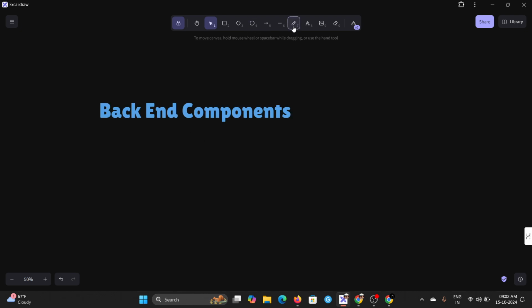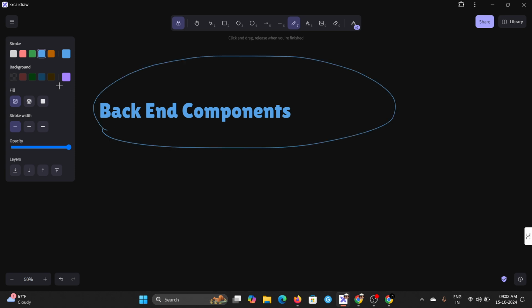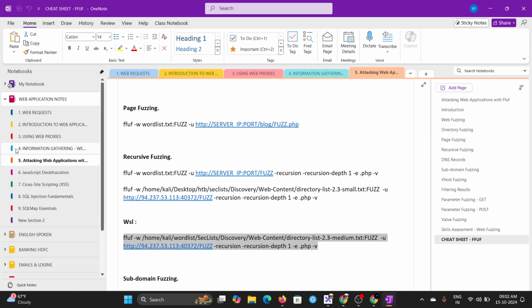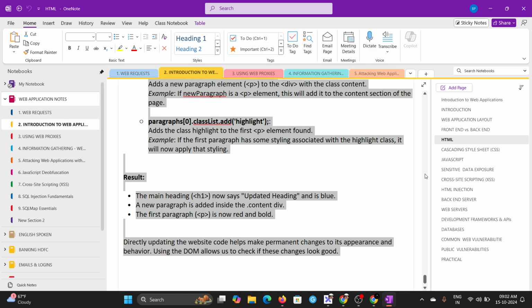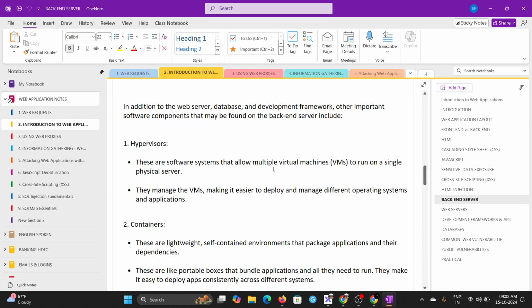Now let's learn about a backend component. Now we know what is backend, right? Anyone? What is backend? Okay, we have the backend component.